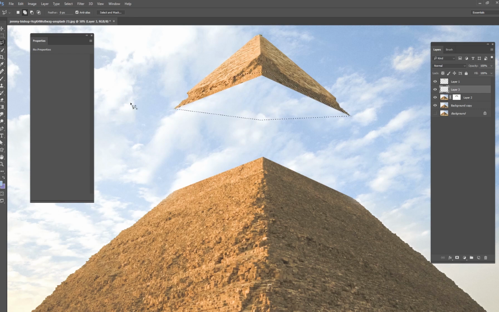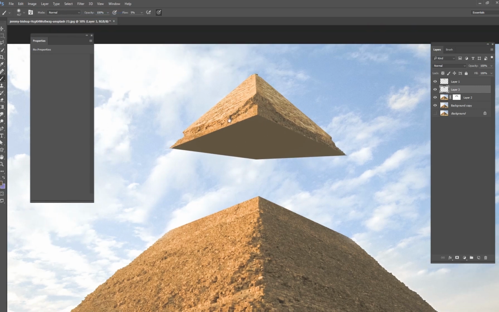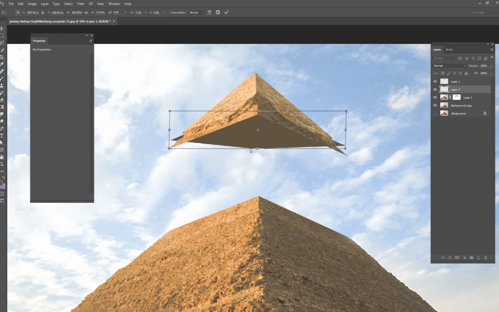And then I'm just going to fill this with a brown color that's already in the scene. Just sampling these shadow colors from the pyramid. Put it in and just like that, just painting that in. And now we have a floor to our pyramid. There's actually a floor on there. You know, if you mess up with a perspective, you can always practice moving this thing around or redrawing it, depending on what you want it to look like, how tall it is in the sky, etc.